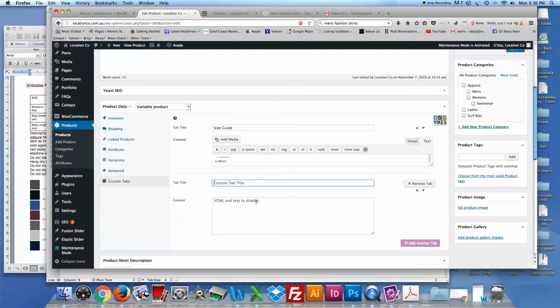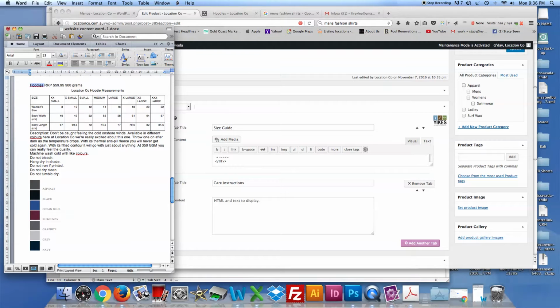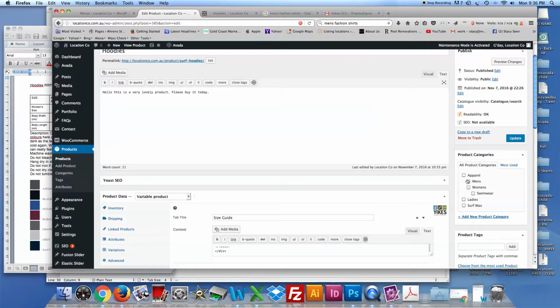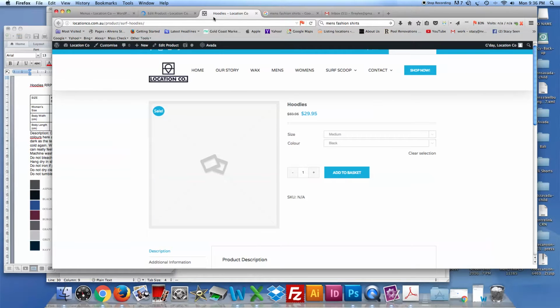I want to add another tab for care instructions. Simply go to the instructions, add that here, and then I'm going to update, and I'm going to refresh it here.